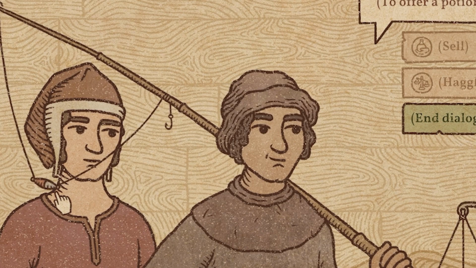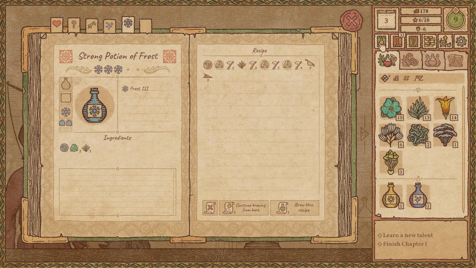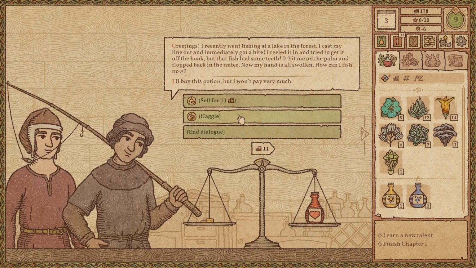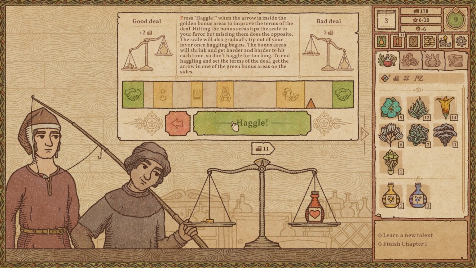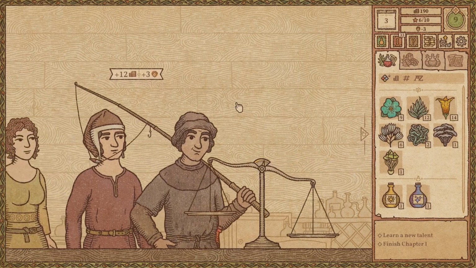Yeah, so basically this guy got bit by a fish and his hand is swollen. So let's head to our recipe book and we'll just make him a weak potion of healing. So there you go, sir. I'm going to haggle with you because you look like you can afford it. Yep, 12. Nice.